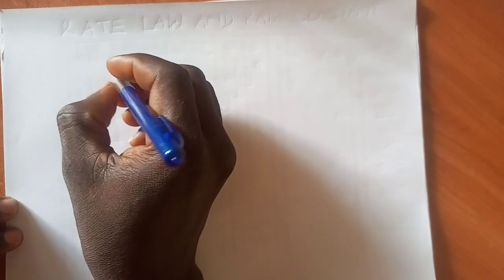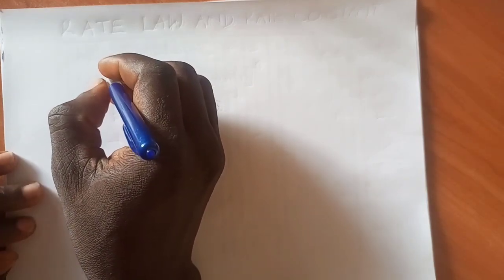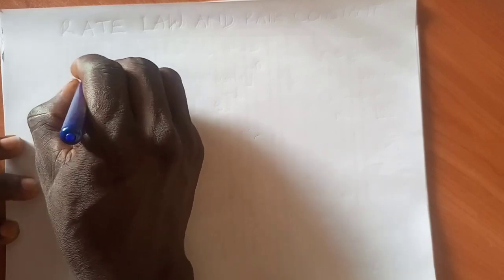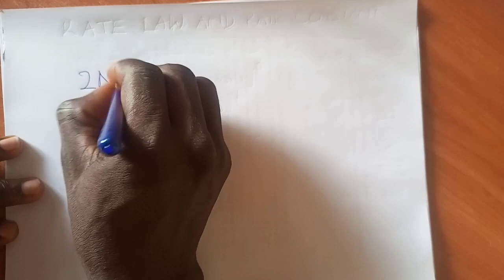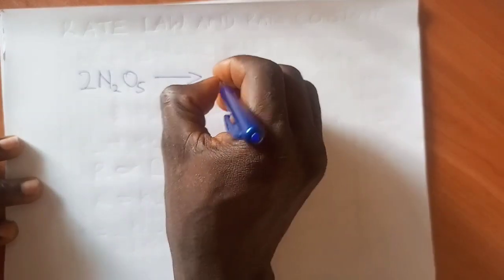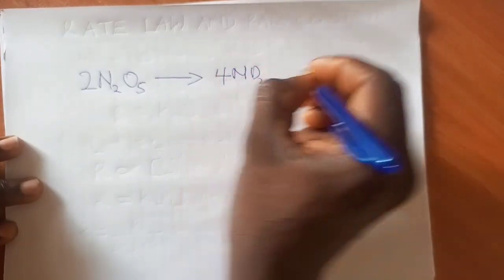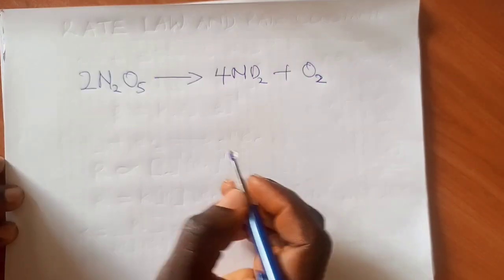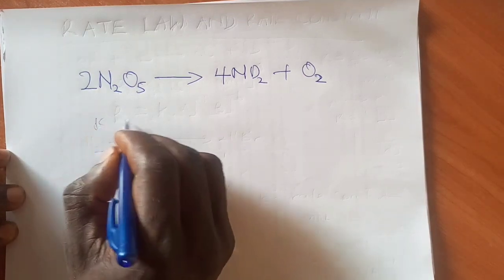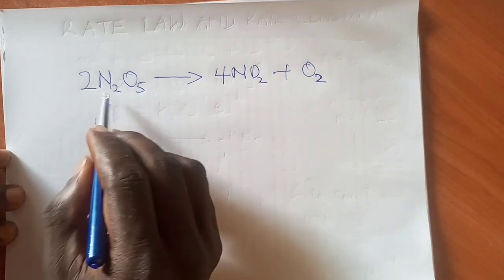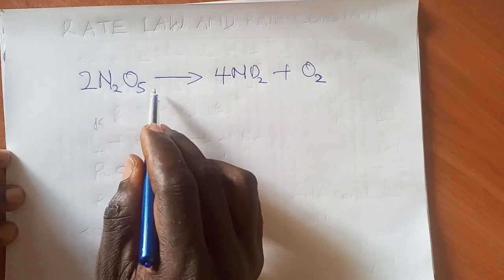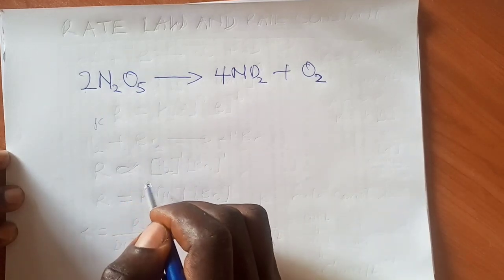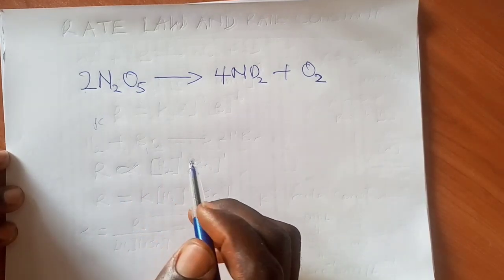So I want you to determine the rate law, the rate constant and the unit of the rate constant from this reaction. Do it from the understanding you already have from this video. Okay, let me give you a hint. For the rate law, rate will be equal to what? Your constant times the concentration of N2O5 raised to the power of 2. Then make K the subject of the formula and deduce the unit of K.